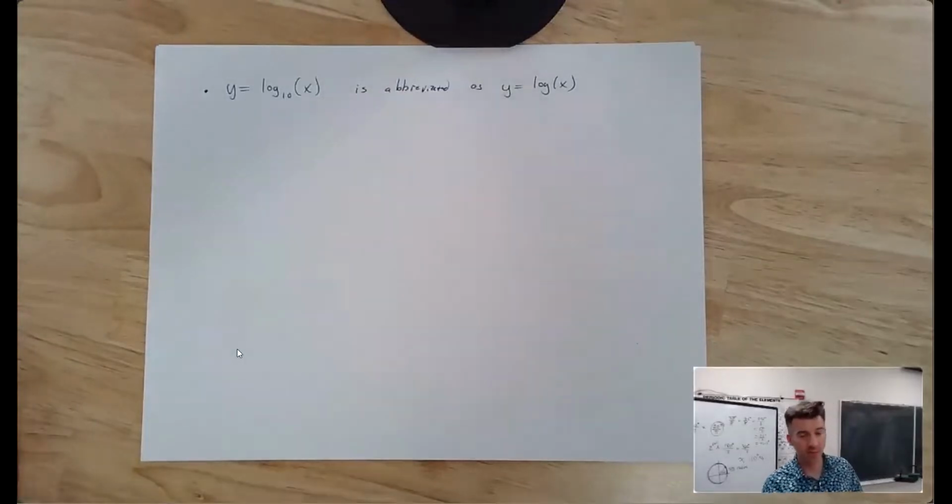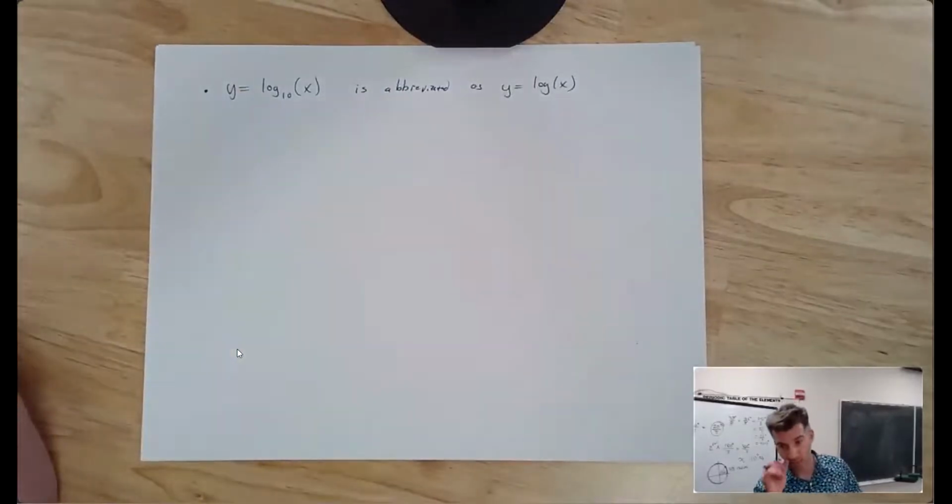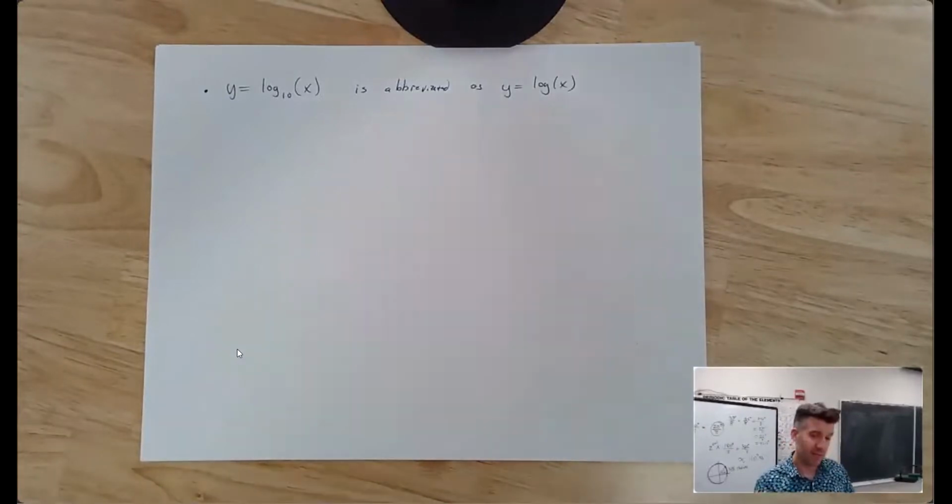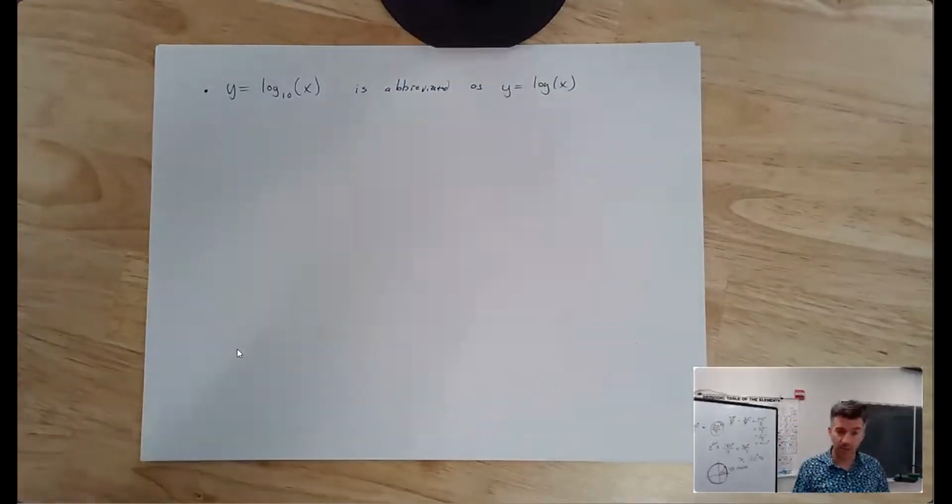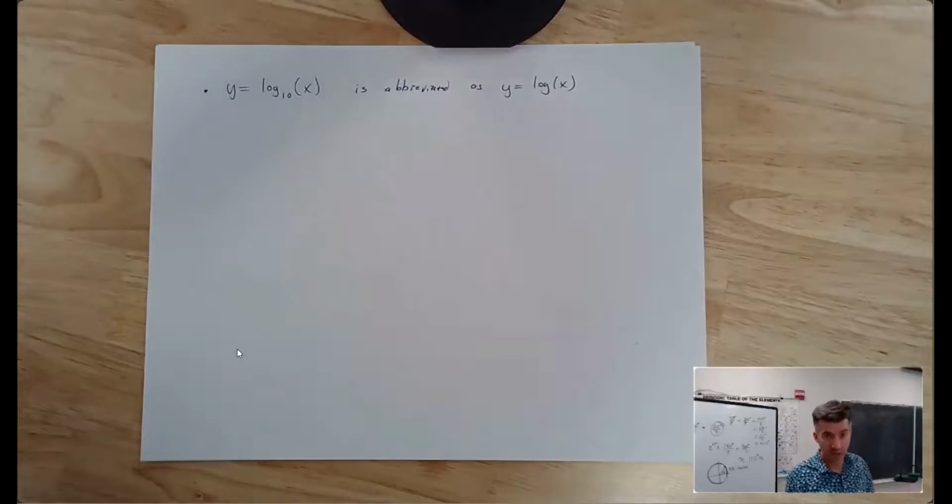And really, it's because people are lazy, right? Well, it's the same thing, but log base 10. We're kind of a base 10 society in many ways. Base 10 comes up a lot. So we decided we didn't want to write or type or print it all the time. So we just said, well, let's call it log of x because it's the one we use the most. So natural log and log base 10 both get abbreviated so that you don't have to write the base.